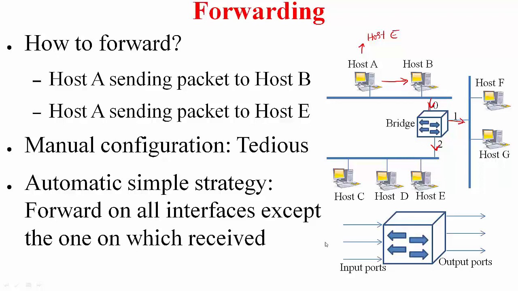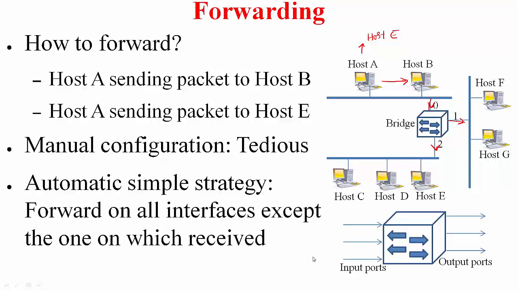It's not going to produce an incorrect result. Host B is still getting its packet. It's not efficient. Similarly, host A sending to host E, it should only go on 2 and not on 1. Again, that's okay, because host E is still getting the packet. It's just that it is inefficient.